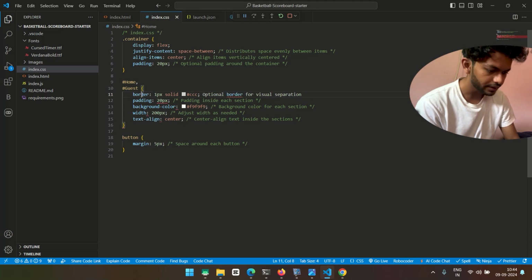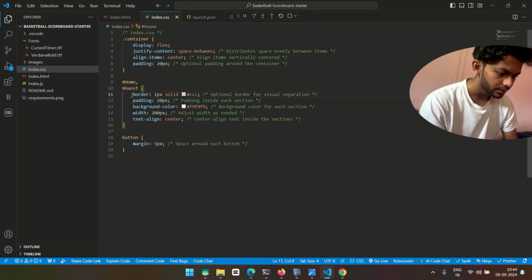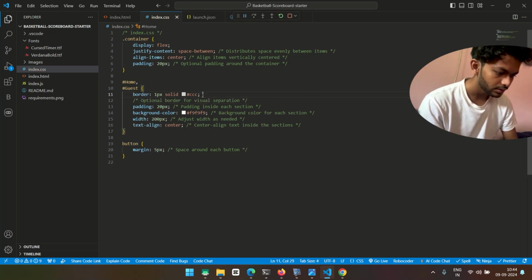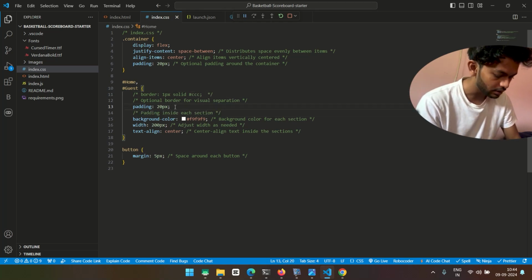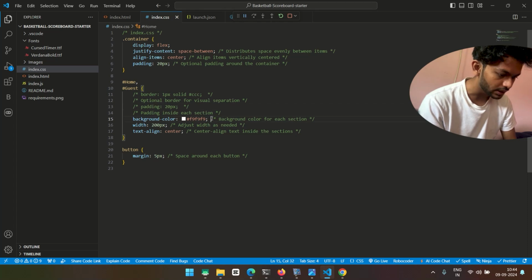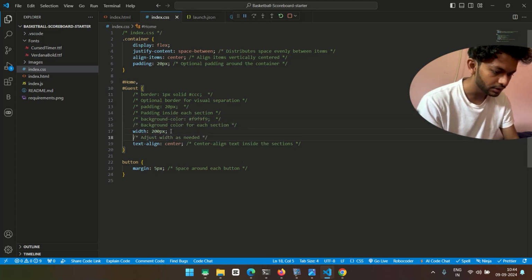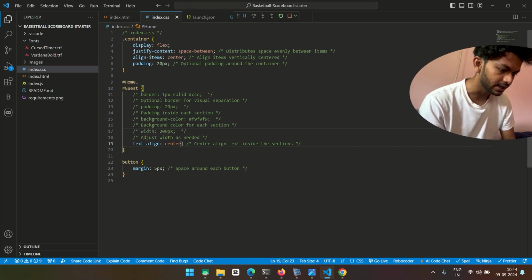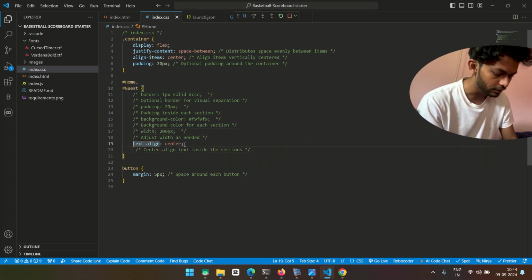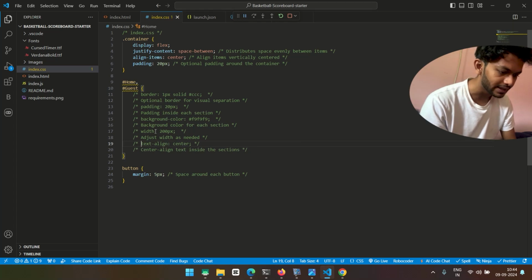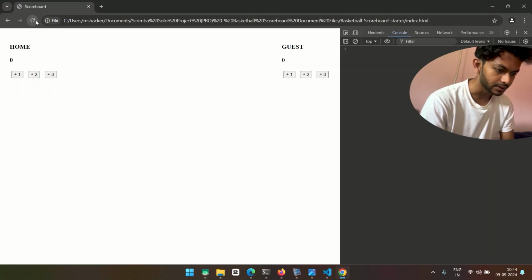What if we try and get rid of this border thing? Let's get rid of this padding thing, because this padding also didn't bring much change, as well as this background color thing. This background color also didn't bring any change, as well as this width thing. I don't think the width also brought any change. Text align thing. Let's get rid of all of this, this entire guests section. Okay. So let's see what changes it brought.